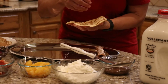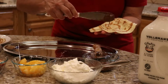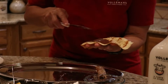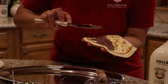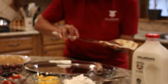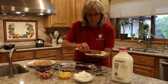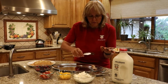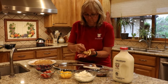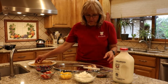Another thing that is really good with it is to spread a little bit of Nutella on the pancake. But they are really thin, so you have to be careful when you spread it on. And it doesn't have to be everywhere. If you just put some on it, then that will spread all around. That's the one with the Nutella.